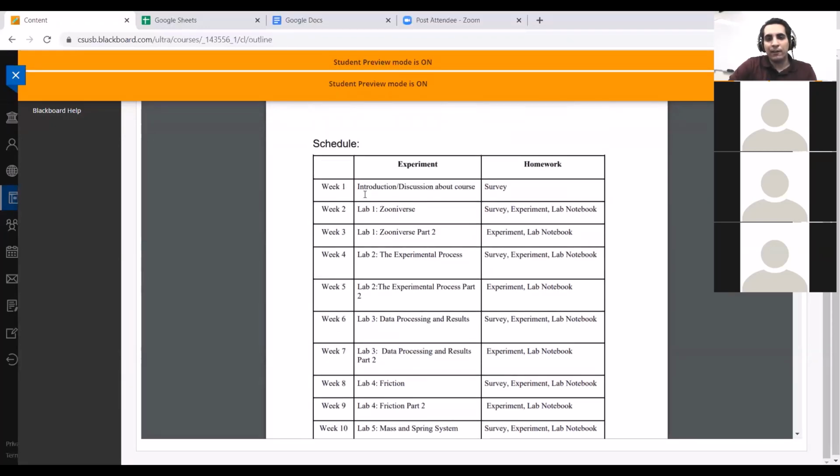Here's a brief outline of what we're going to do. This is just a tentative schedule though, meant to give you an idea of what we're doing week to week. It may change throughout the semester. I might alter it a little bit here and there, but as long as you keep track of the Blackboard experiment modules, you'll see a new one pop up each week, and that's easy enough to make sure you're staying on track. As I do make changes to the schedule, I'll send out announcements letting you know what changes I am making.